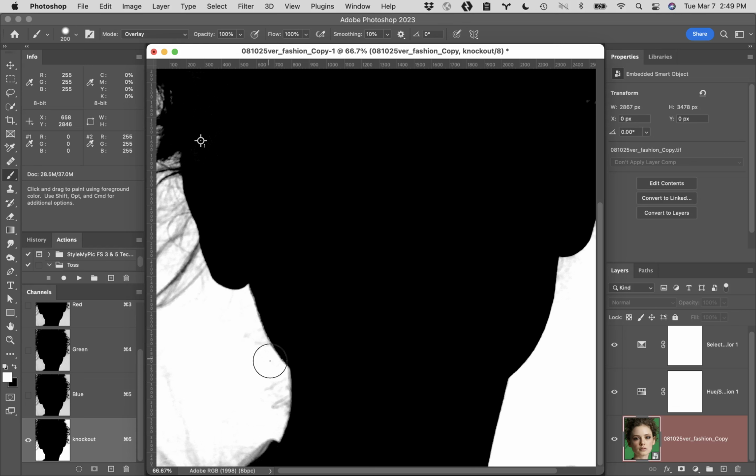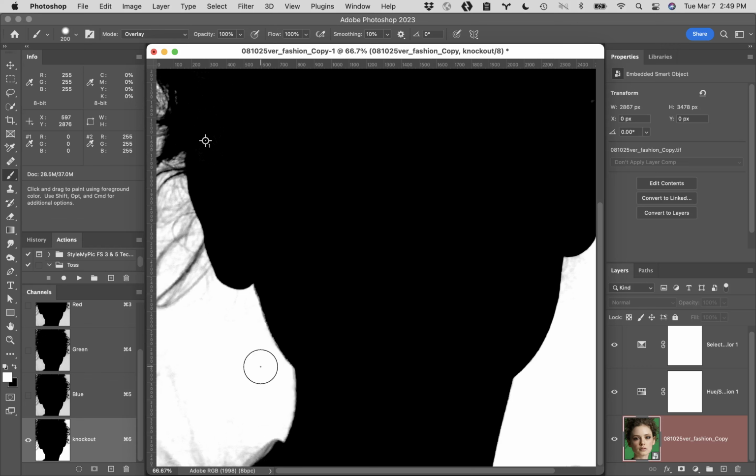I can use that to get rid of just these little hairs that are on the side of her cheek and her neck. I'm just going to paint down that. Again, don't make Photoshop work any harder than it has to work. There's still a really jagged edge along that side that I'm going to have to take care of and get rid of. But for the time being right now, I'm fine with where things are at.